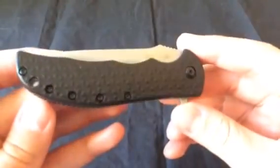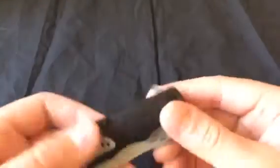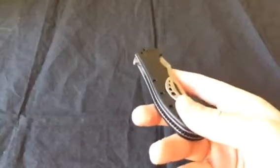No tapped pocket clip for this side. So just this side, and tip up or tip down. So that's pretty cool that they do that for both sides.